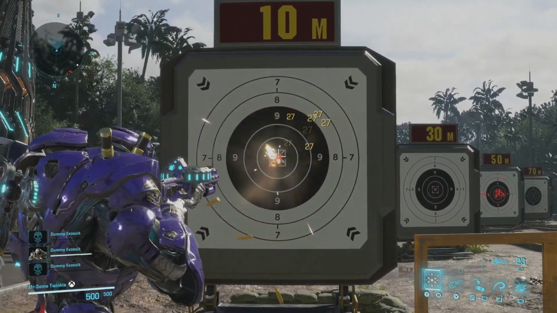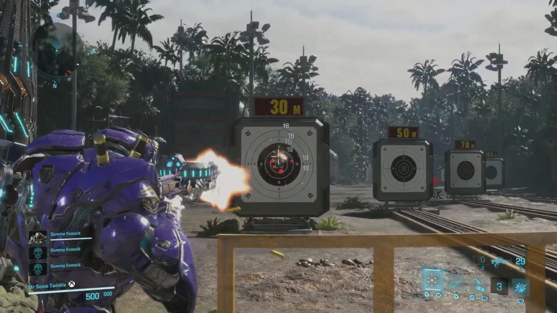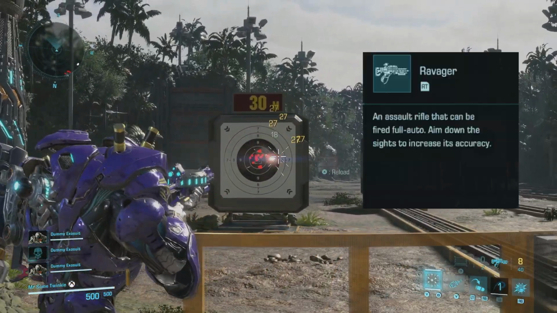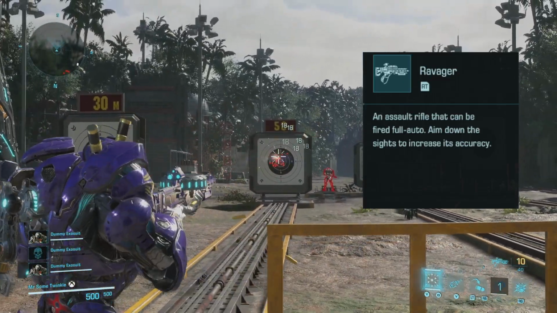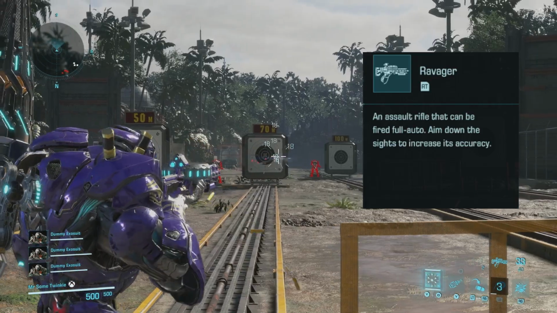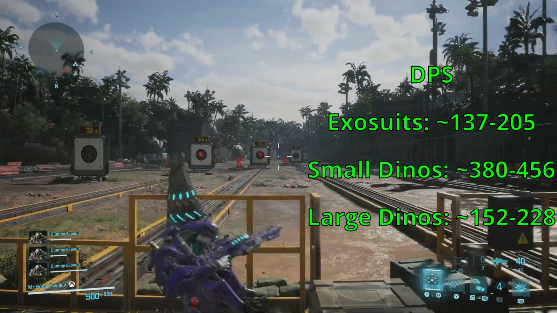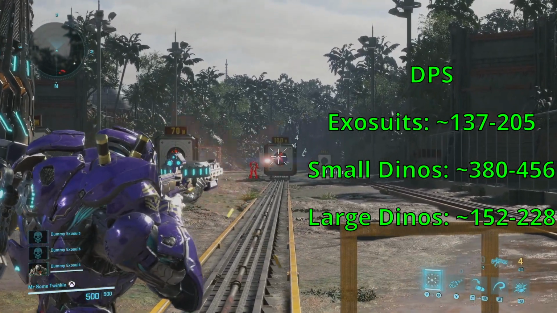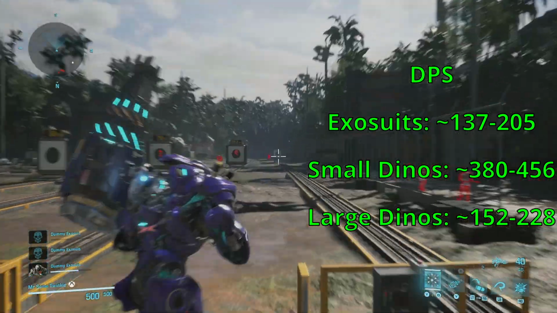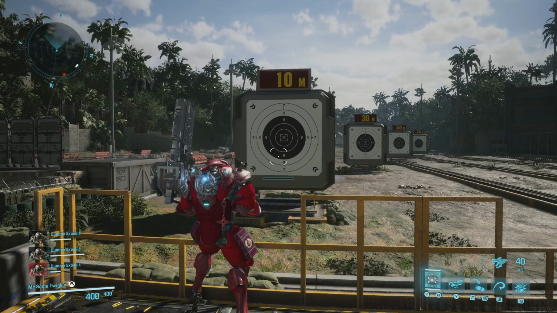Alright, so let's first look at the base variant. Base variant will have 500 health and will come with the unique Ravager assault rifle. This assault rifle can be fired at full auto and can be aimed down sights to increase its accuracy. It has a damage against exosuits of 18 to 27. On small dinos it will be 50 to 60 and large dinos will be 20 to 30. It has a fall off range of 70 meters.